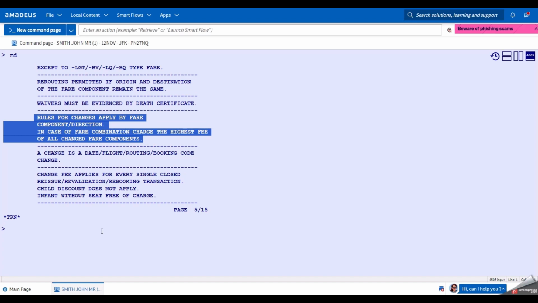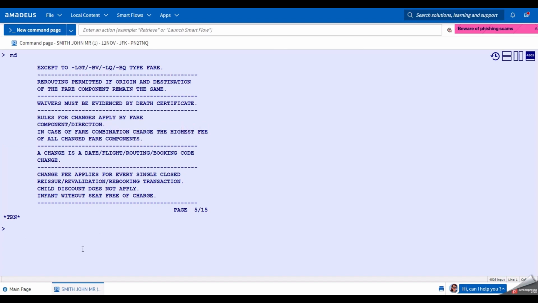And this is something that is very common. If you, for example, change only the outbound flight for 150, it costs you €150. But let's say, for example, the return flight would be another fare family and it has a lower penalty fee, like let's say €60. If you change everything, outbound and inbound, it would still be €150 because it's the highest fee that should be charged. If you change only the return, and the return would be, for example, €60, then you pay €60. But in our case, we know that it's the same fare family. That's why the return flight is also a €150 penalty.